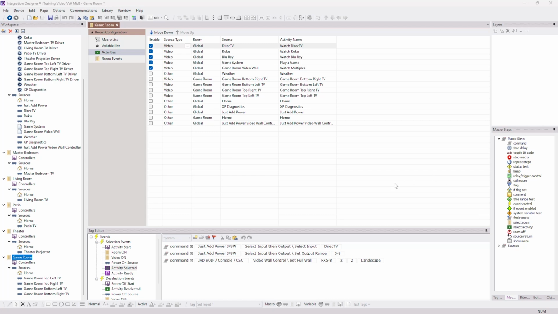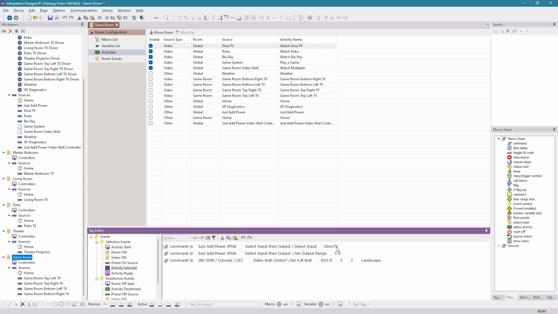So as a small recap, remember it's 2 parts. First one is you have to do the input on all of your TVs on your wall. And then second thing you've got to do is set wall mode. And then if you want to watch different things on the TVs, you just have to remember you're switching in and out of wall mode.